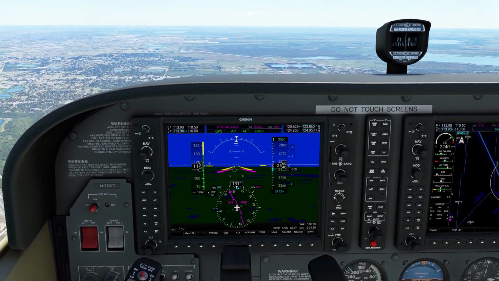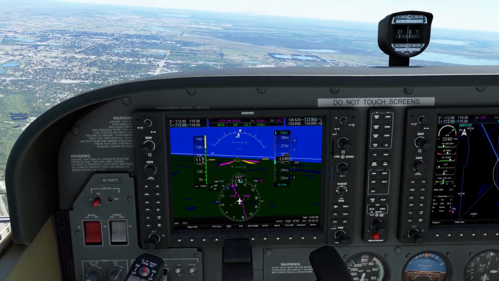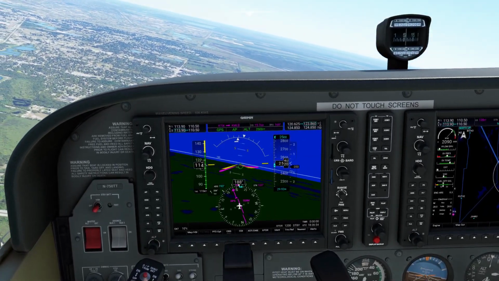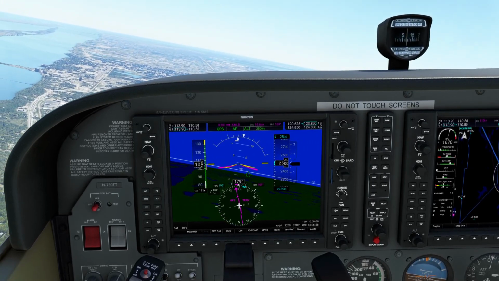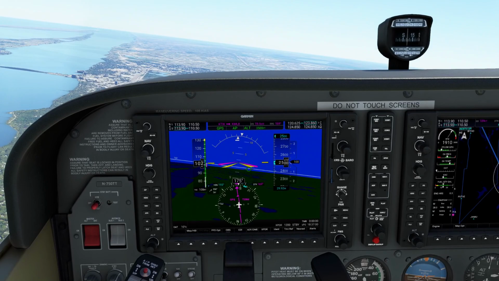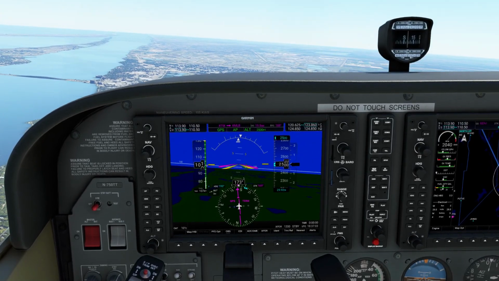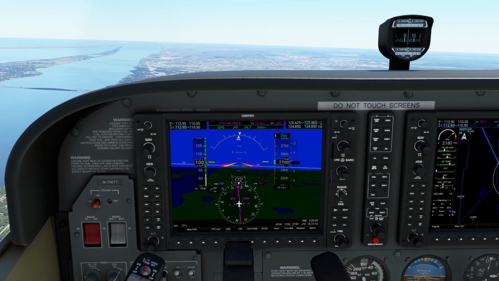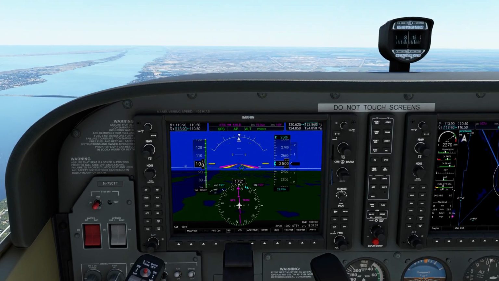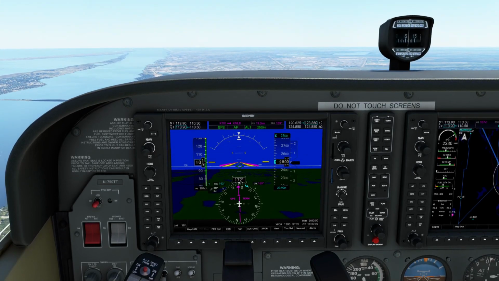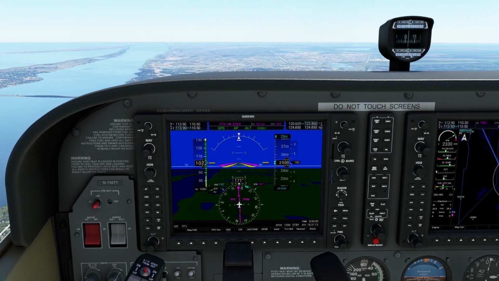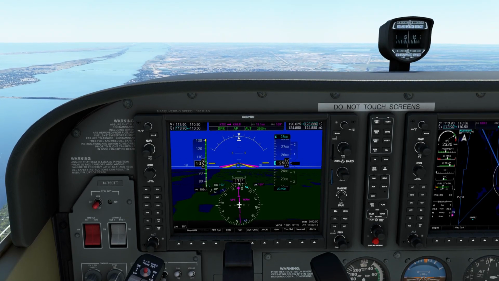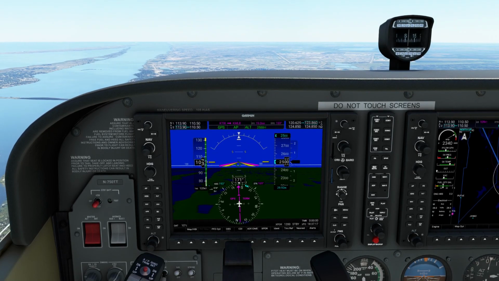Nice and simple flight. Butter smooth. I'm trying to do a maneuver here, so let's pull back on the throttle. Alright, and you can see it now says GPS, and it's taken over the actual flying for us pretty much. It's going to hold itself at 2,500 feet in the correct heading that we wish to have.